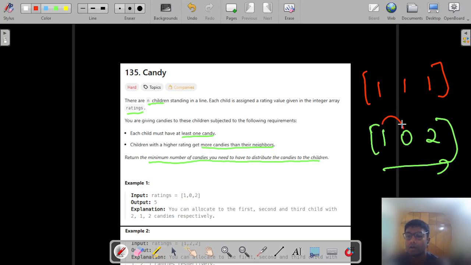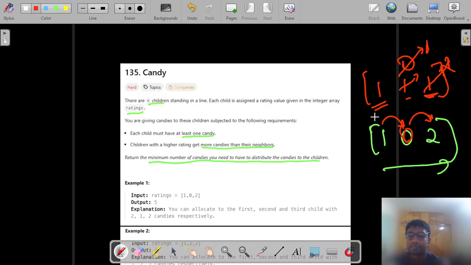Looking at the first one, where 1 is greater than its neighbor, the child should get more candy than the one with rating 0. The child with rating 0 can remain at 1, and this one with rating 2 should get 2, since we always need to have a minimum value of 1.